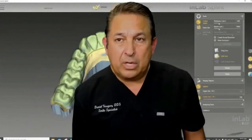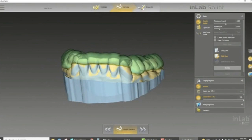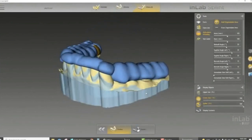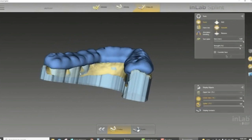So if you have a scanner and you have software, like any lab software can do a splint, correct? This is one of the services that we offer in our office, and we do probably an average of 7 to 10 a week. The dental hygienist already scanned the patient, so if the patient needs this, all we have to do is modify the bite. Whenever we design it in the software, we can design it without a problem with that open bite that we recorded.